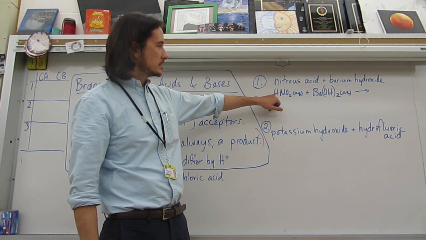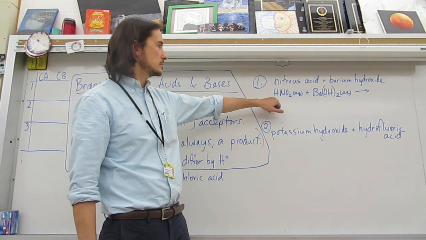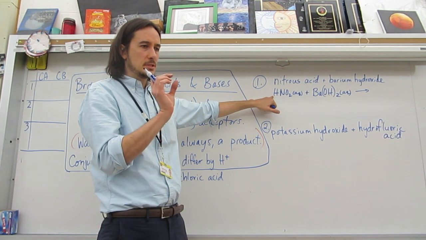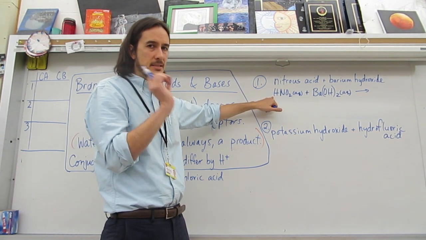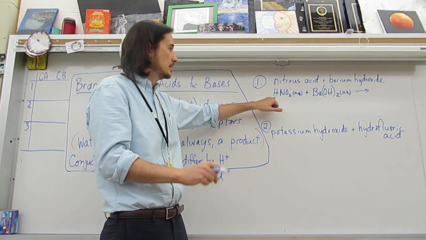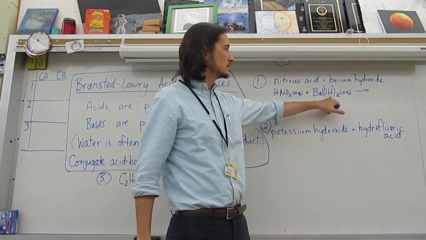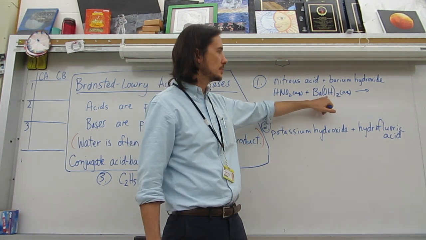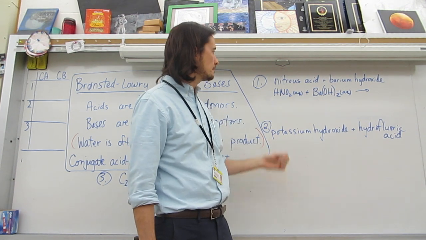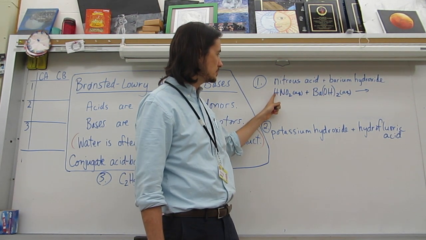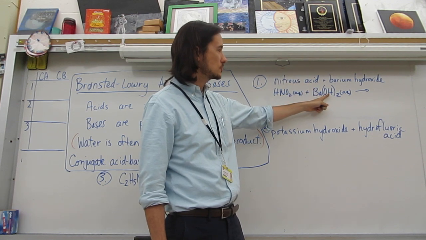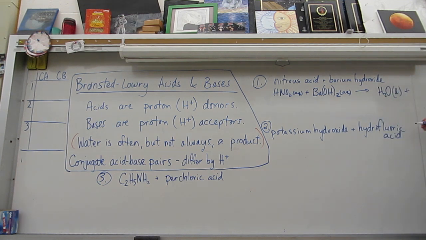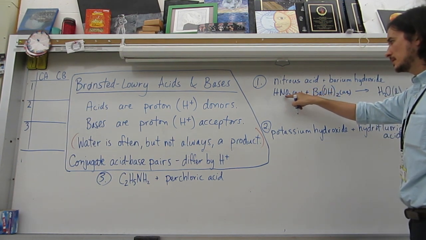We see the acids usually have this proton, usually it's written out in front, sometimes it's at the end of the molecule, but we've got this proton here by itself to signify that this thing is an acidic proton. It can react, it can be donated. Hydroxides, well, they're nice, they can take a proton and become water. So when you're looking at acid-base chemistry, start to look for hydroxides. So what's going to happen here is these protons are going to combine with the hydroxide and give us water, and barium nitrite.